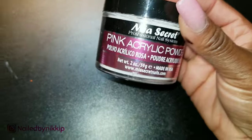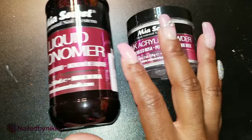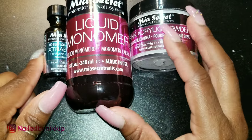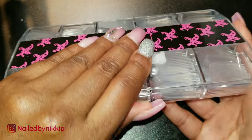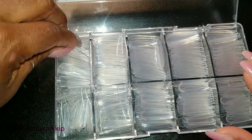All right, now, crew. So I'm home and I'm ready to start practicing my three ball method. If you ever watch me do acrylics, you know that it is not three balls at all. But we're going to see. We're going to try. I'm using Mia Secret. I like to use Mia Secret when I'm practicing because it's cheap and I don't want to use a lot of my Young Nails acrylic because it's a little bit more pricey. I'd rather use that on people.